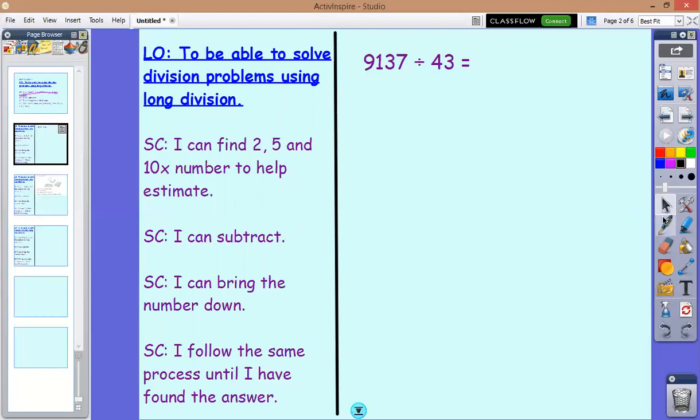Now, let's go through the first one. So I'm just going to draw this out. So 9,000. This takes a little bit longer because I'm not using one of my interactive whiteboard pens. I have to use my mouse, as you can see by the numbers. But here we go. Right. So I've just set that up.